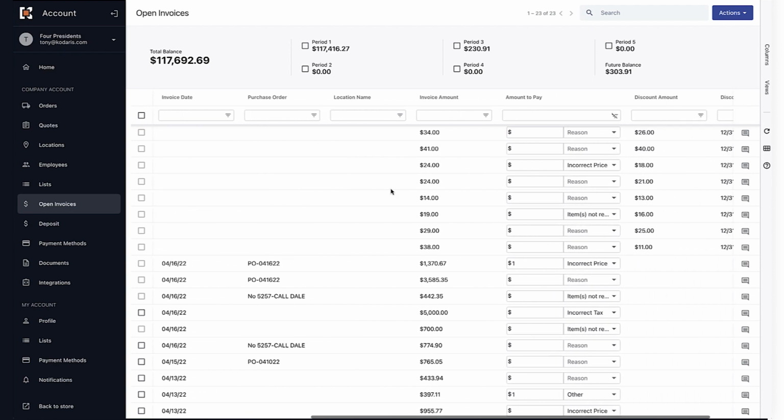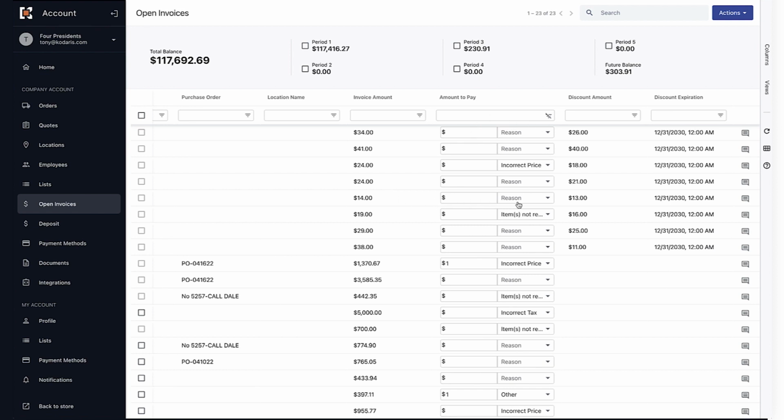So let's also quickly talk about this. A common question we get is: do you accept short pays? Short pay is a feature, so the customer can actually type in how much they're paying. If this is turned off, it's going to pay it in full. But if they say, hey, I know this price was wrong, or I forgot to give you my tax certificate, I'm going to deduct the tax, I want to pay digitally, they can do that here. But you can also set up and configure reasons. These are just samples for tracking. So every time a customer short pays, they have to put a reason why. And then what that does is let you know why they're short paying.